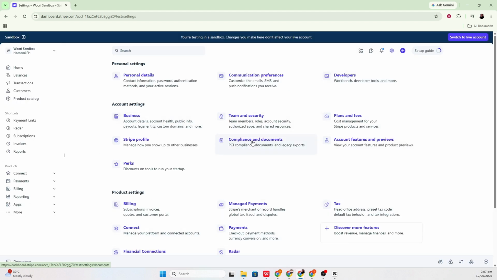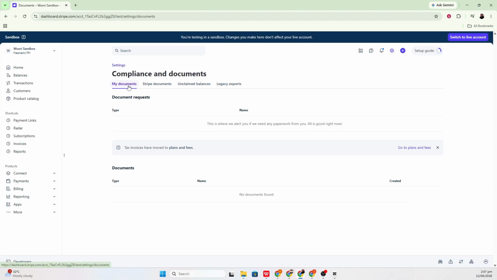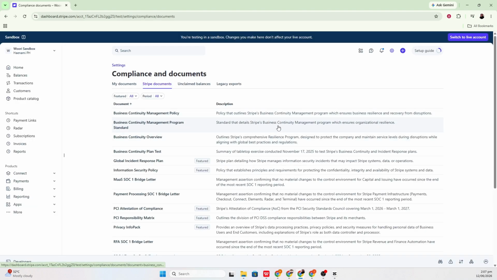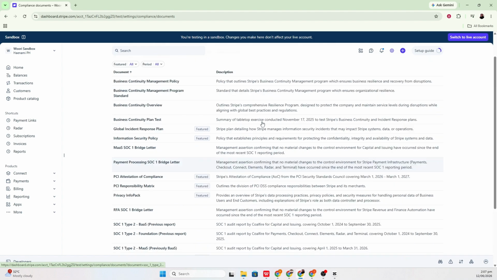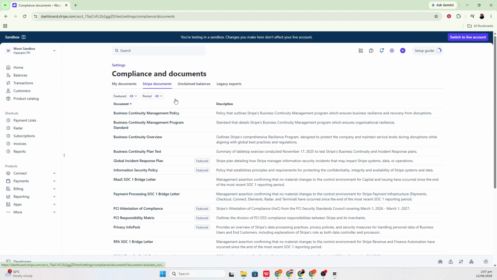After that, open Documents. This section contains generated documents that are available for download. Browse through the available files and locate the document you need. The files that are available will appear as downloadable PDFs. Review the list and select the document that matches the period you want to access. Once you find the correct file, click it to download the PDF.